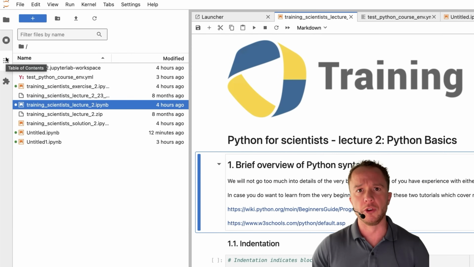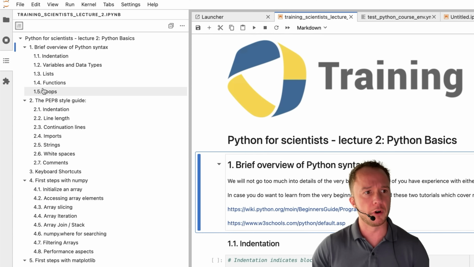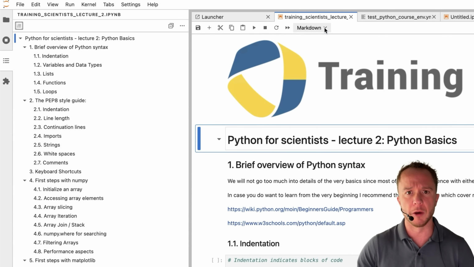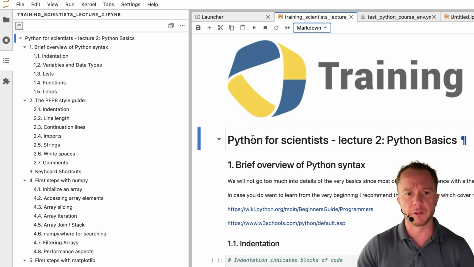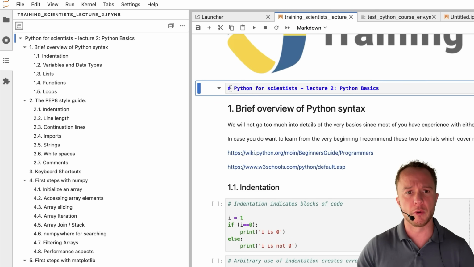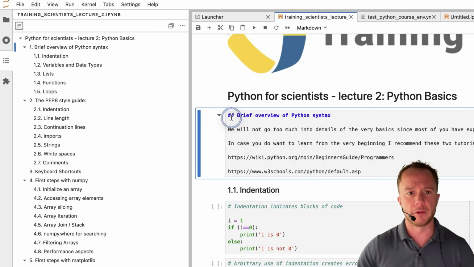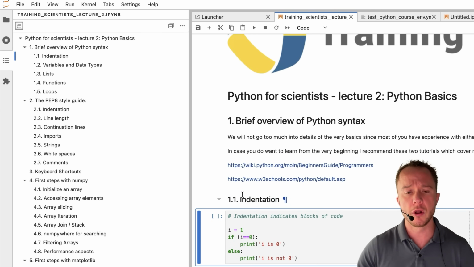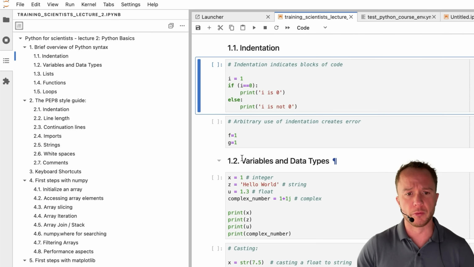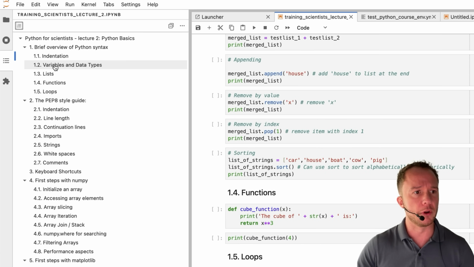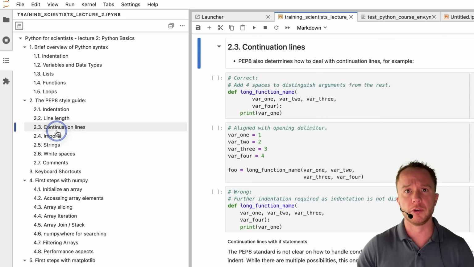Another thing I'd recommend using right from the start is the table of contents, so you can structure your notebooks by using these markdown cells. You see up here, this is not a code cell, but a markdown cell. When you use these hashtags, you can have multiple levels of headings. So with 1 hashtag, you get level 0, with 2 hashtags, level 1, and with 3 hashtags, you get level 2. By doing that, you get a nice structure in your notebook. First of all, when you scroll through it, it's a little bit easier to see what you are actually looking at. When you click here, you can also jump to the different sections.